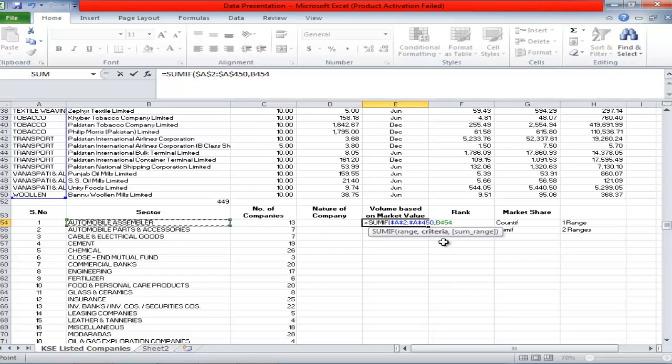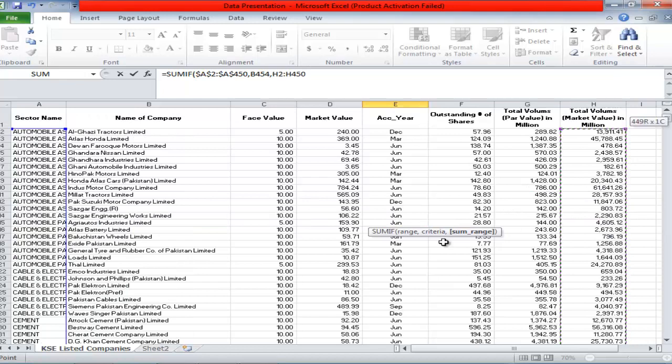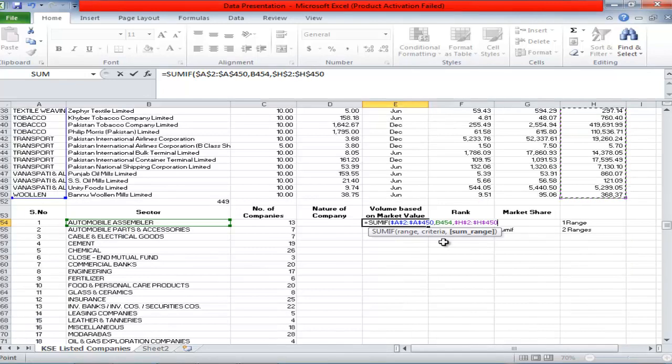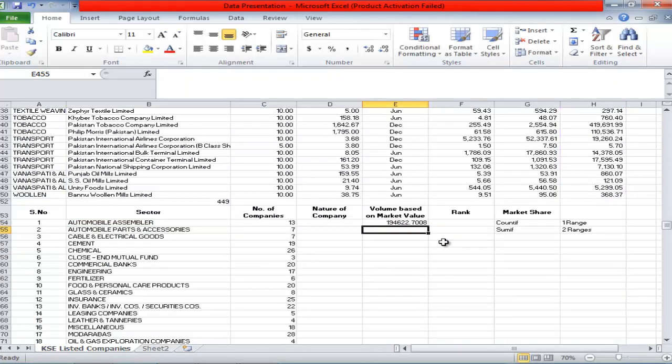I want the total of automobile assembler, so I will select it, but I will not fix this one because only ranges are fixed, not the other variables. Again I use the comma, and I want the total from column H as total volume market value in millions, and again ranges should be fixed. So I will fix the ranges, close the bracket and press enter.